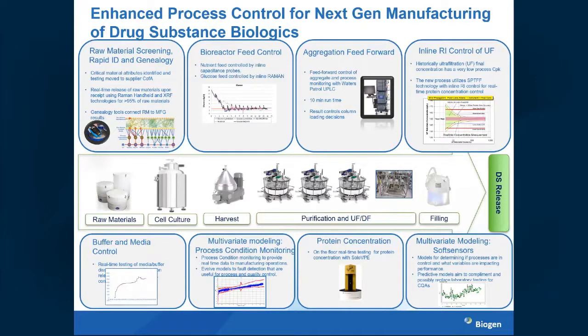And it's not just upstream; even as you come to downstream, it's looking at feed forward controls, figuring out how one can control the outcome of downstream processing. And that's something I'll chat about a little bit too. In this talk, I'll show you an example of how we control aggregation, based on measuring before the load and then figuring out where we take it. And then looking at inline refractive index control of the UF, protein concentration measured with all kinds of tools, SoloVPE and so on. So this is giving you a snapshot of end-to-end where things stand.